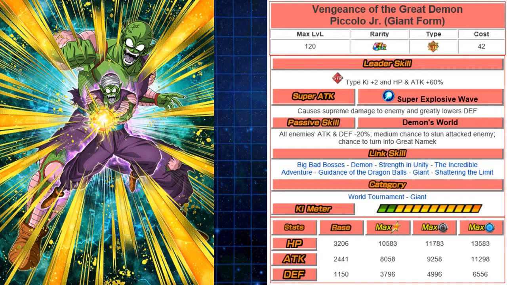And passive skill is Demon World. All enemies attack and defense -20% with a medium chance to stun attacked enemy, and then of course a chance to turn into the Great Namek. So that's actually not bad. The all enemies attack and defense -20%. So he could be useful on an extreme super team if you're using Super Battle Road. Things of that nature. So, not too bad.